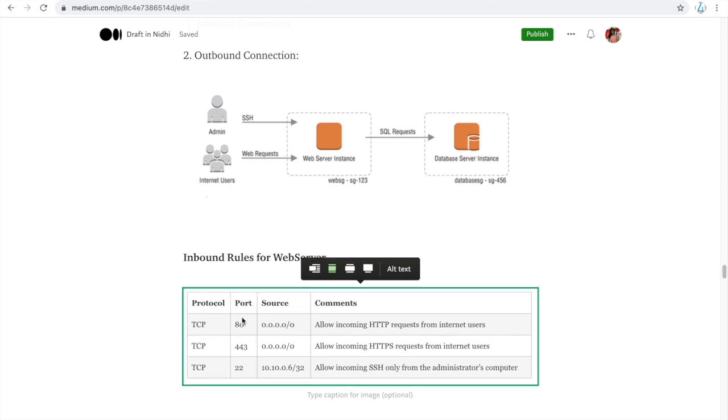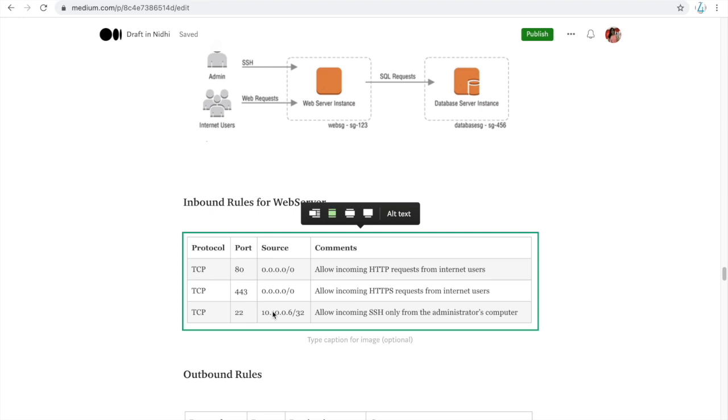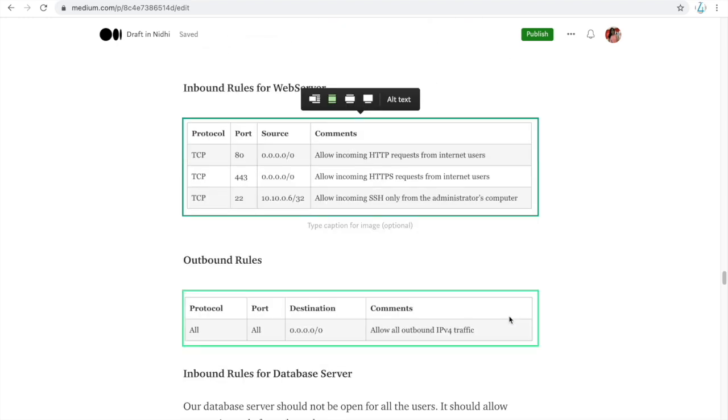Here I have defined HTTP and HTTPS. And the second thing I am defining is SSH. For SSH, I just want to allow it from my machine so that I can log into that instance. So for that, I have just defined my IP here, and that's it. The outbound rules, generally we just use the default one, but yes, you can customize it. With the default, that instance can make requests to anything on the internet. That is called allow all outbound traffic.